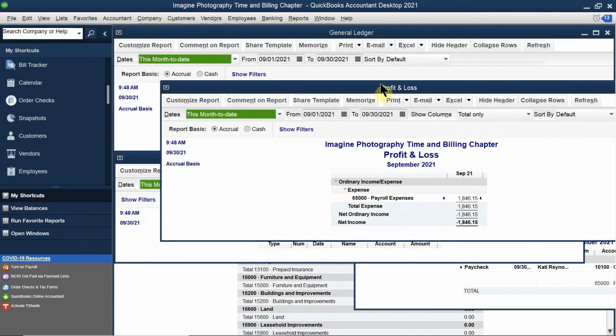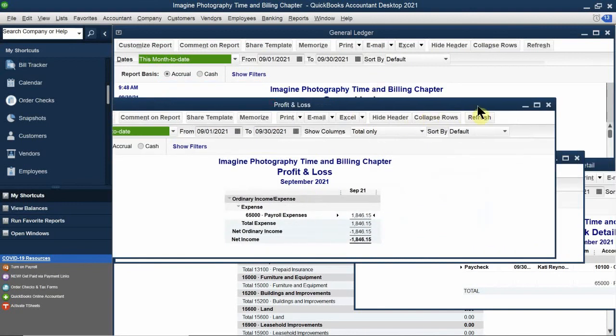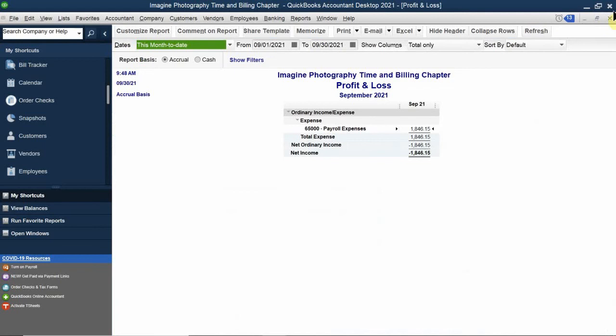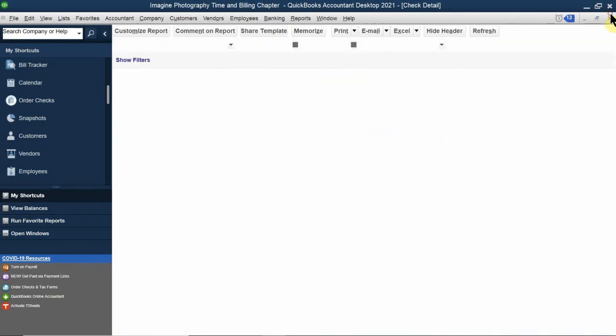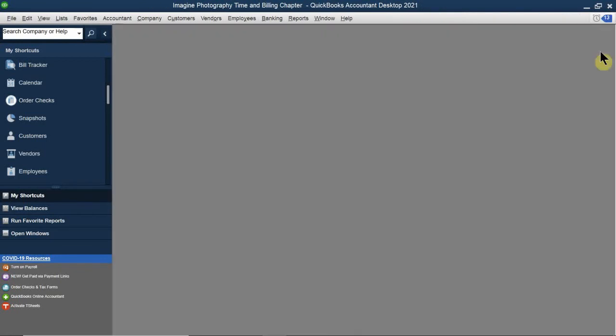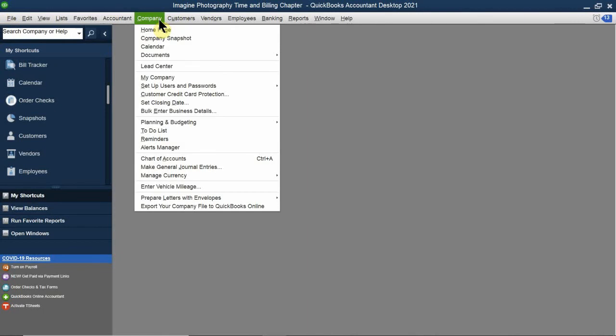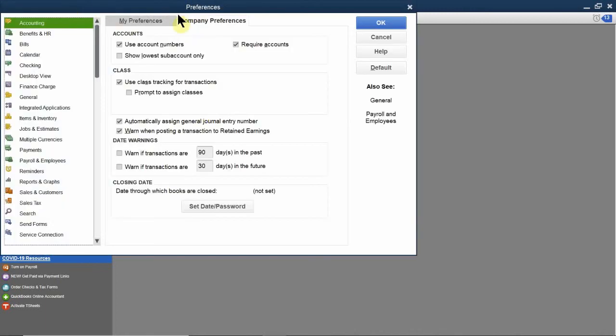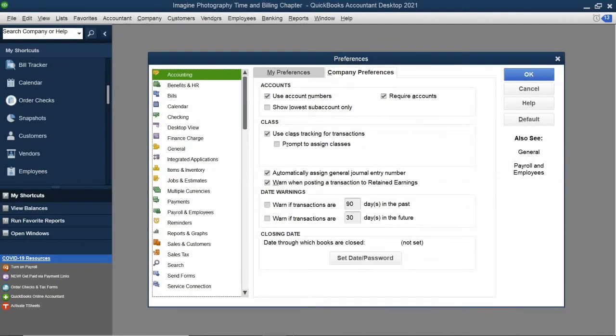What's the second way we can get to the closing date? If you go to the company menu, you can set the closing date. It's right there, set closing date. And then it will take you to that exact same window.